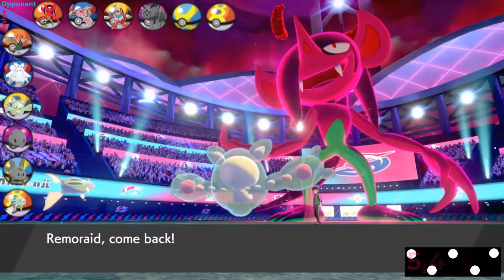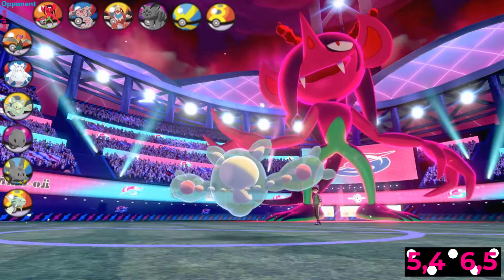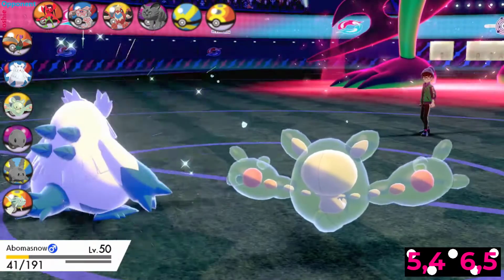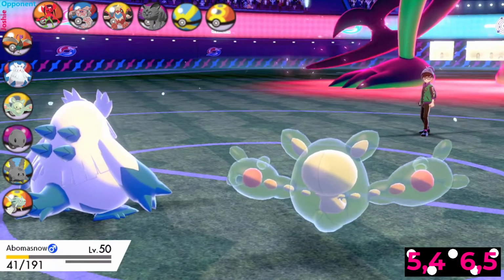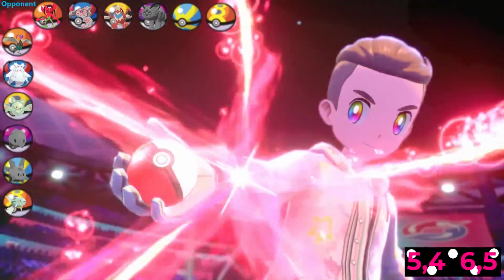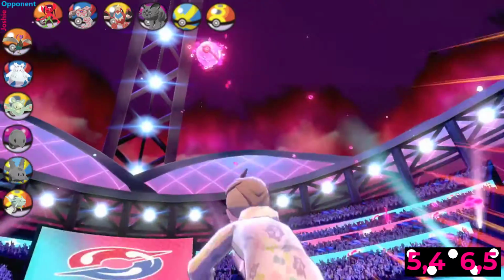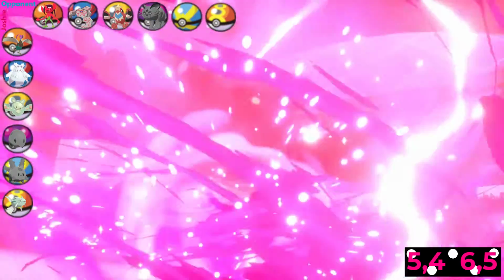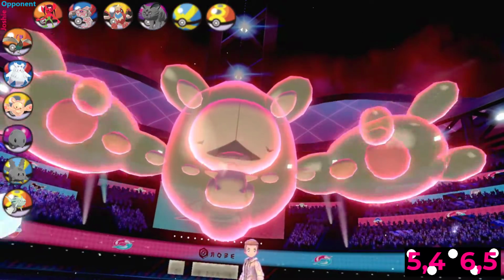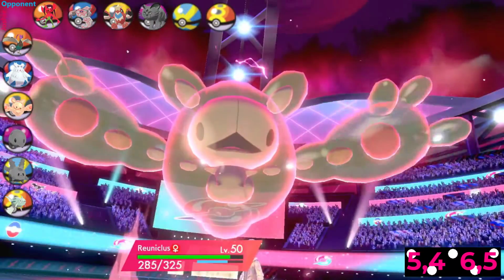Now, this Reuniclus is actually really nice for dice battles. The reason being is I can recover with my Regenerator when I have to swap. So anyway, I'm bringing Bomber Snow back in. The reason I decided to bring Bomber Snow is I thought if I'm going to die, I'd rather him die. And then I can avoid the troubles of setting up the hail again, because at the moment it's been a little detrimental to me more than my opponent, I found.